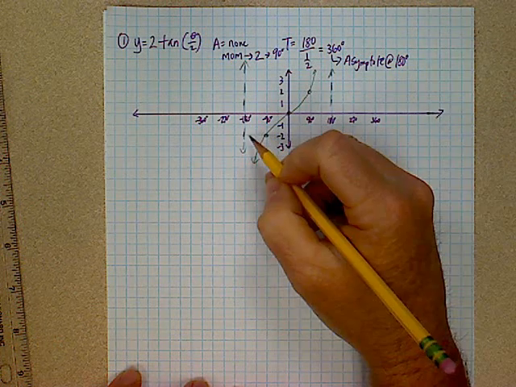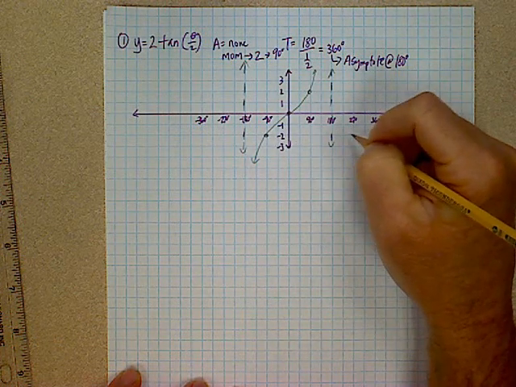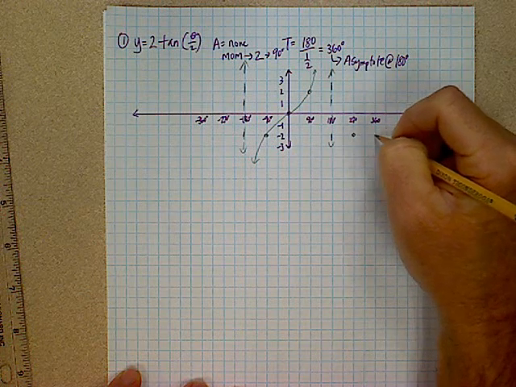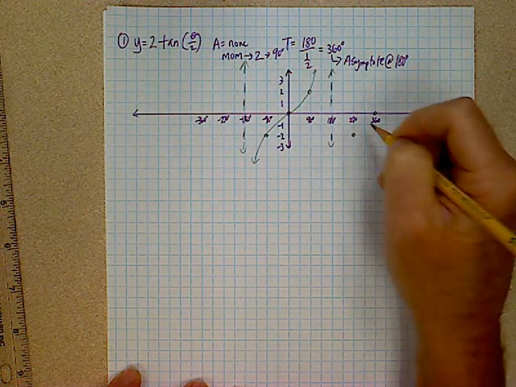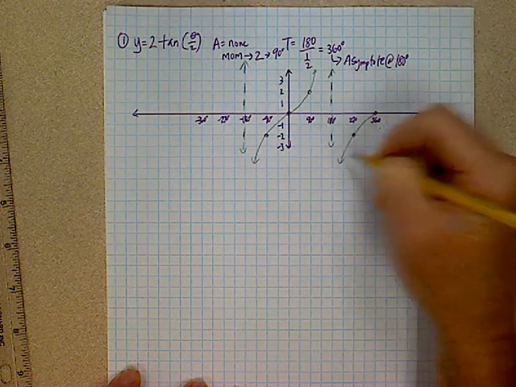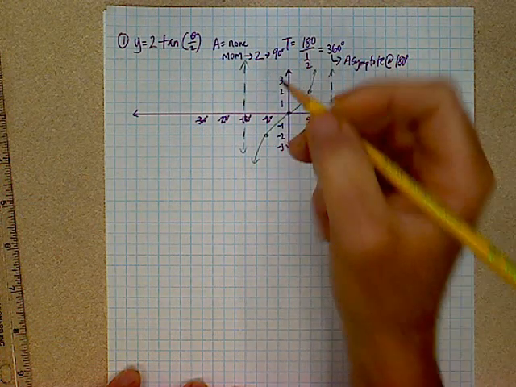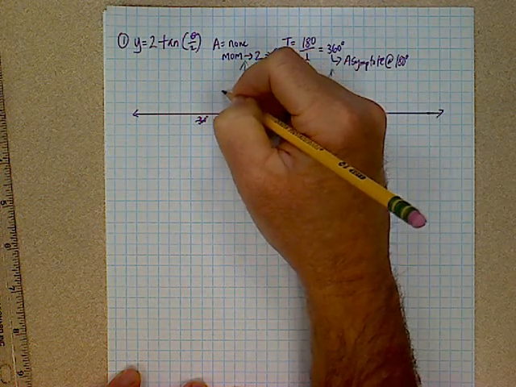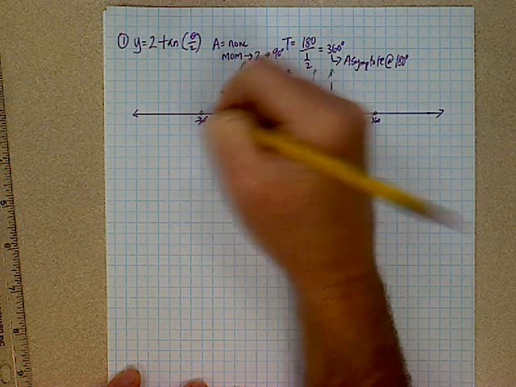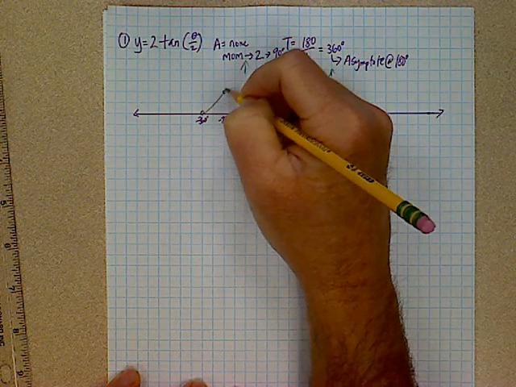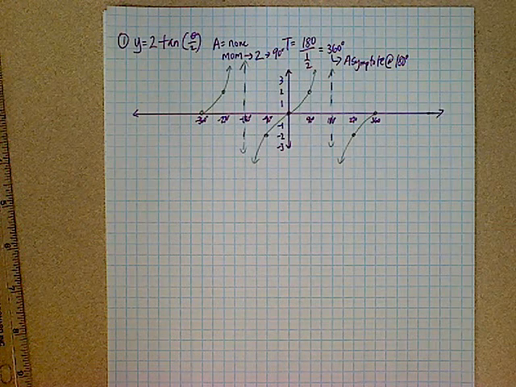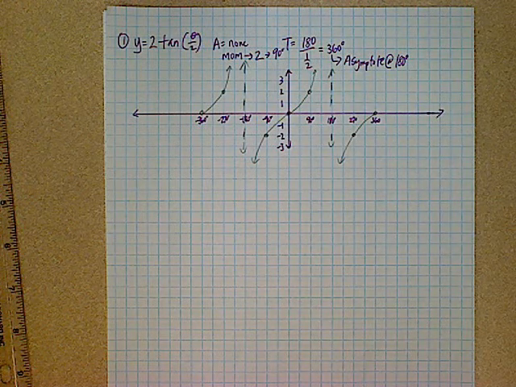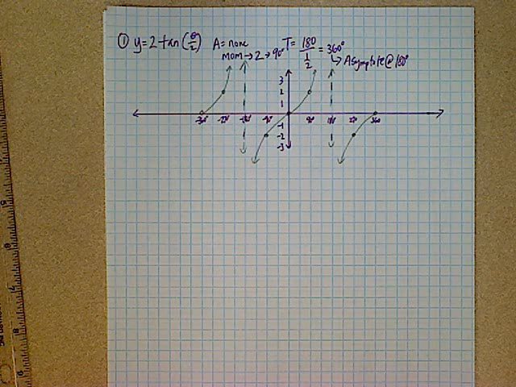Again, continuing the pattern, you just go asymptote, then over 2, asymptote, over 2, over 2, you'll be at middle, and that gets us to 360, so we're good there. And stop. And then on the other side, we'll go back 2, and then back 2 again to middle. This one was fairly simple because we didn't have a lot to deal with there. Looks pretty good. All right, so there's the way your graph for 2 tangent theta divided by 2 should look.